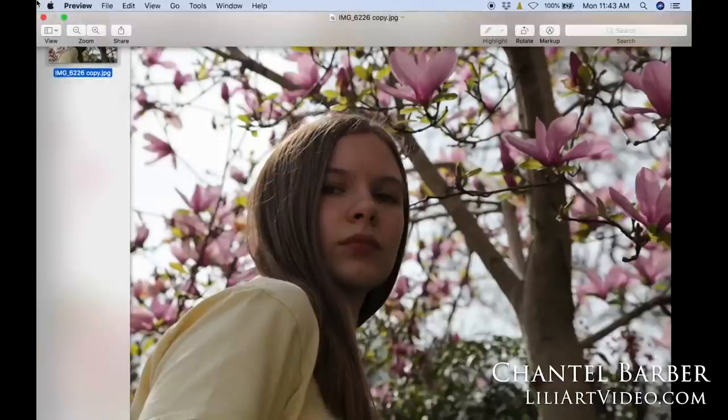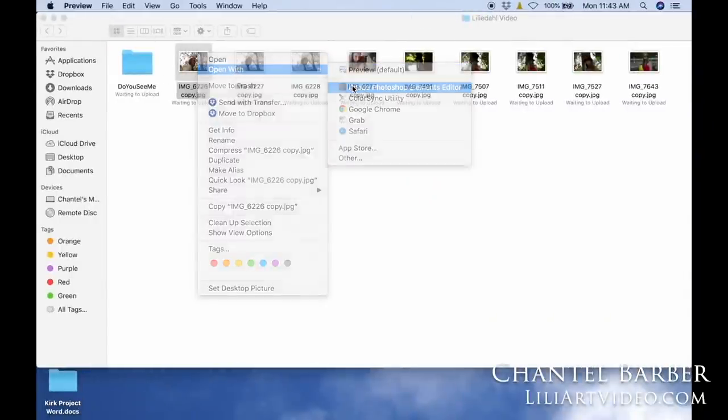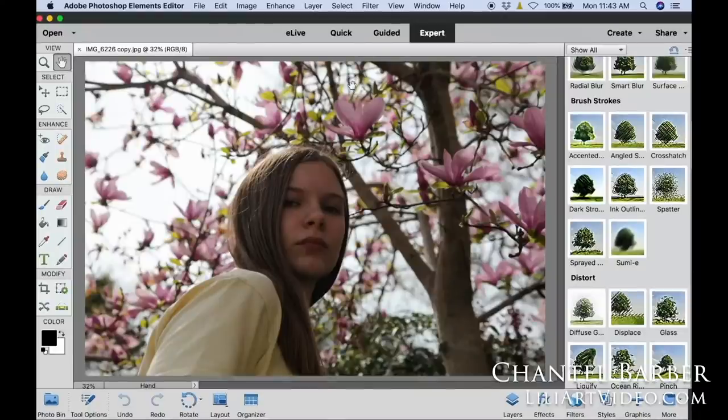I look at this, and I have to be able to edit it when it comes time to paint from it. I know that I cannot put all of this information into my painting. It's going to be too much. I want to direct the viewer where they need to go. So I'll take this image and drop it into my Photoshop app. Then I can use different editing tools to help me decide how I want to portray this in my painting, what my composition will be, and what story I'm looking to tell. Because every painting I do has a story. It has that human element, and that human story is going to connect with my viewer.